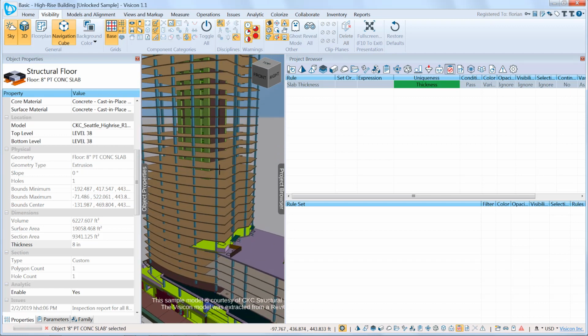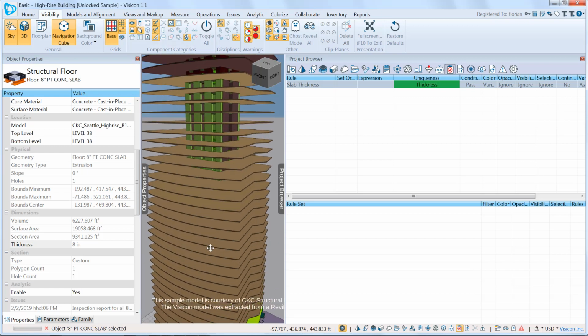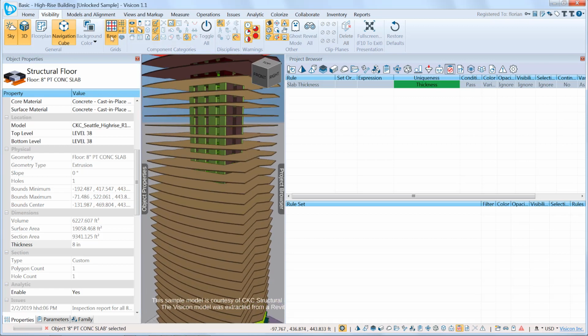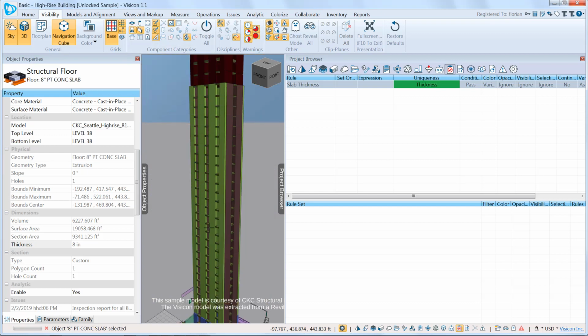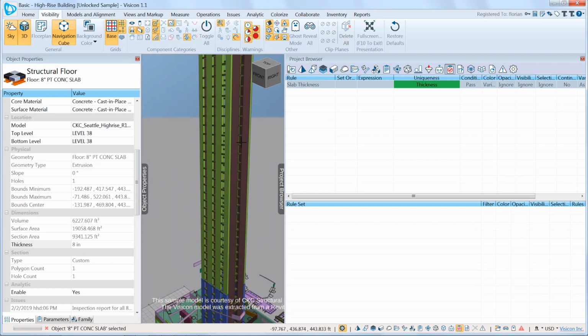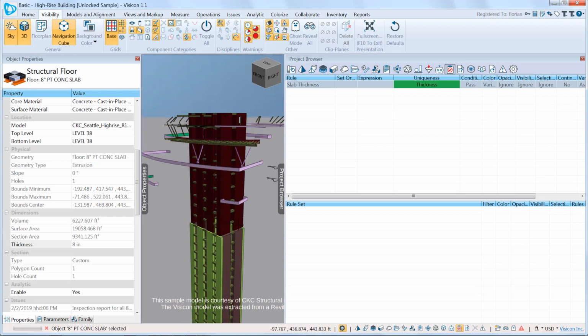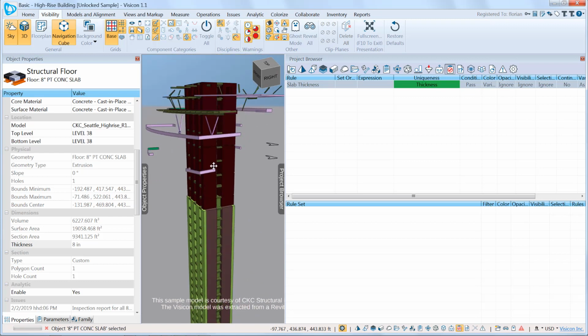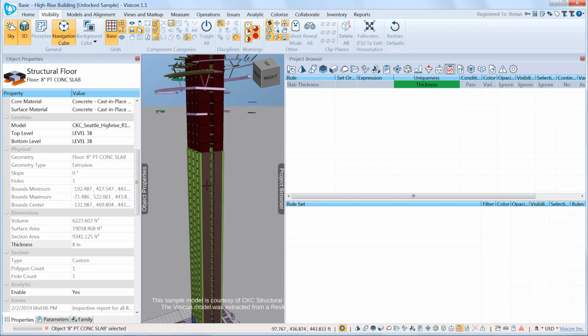We see that in this case it applies to both walls and slabs. If we go to visibility, turn off our columns, for example, we can see that all of the walls, and let's actually turn off the slabs as well, all of the walls as well as the slabs have now been uniquely colorized. So it makes it very easy to be able to communicate what you have in your BIM model to other project participants.